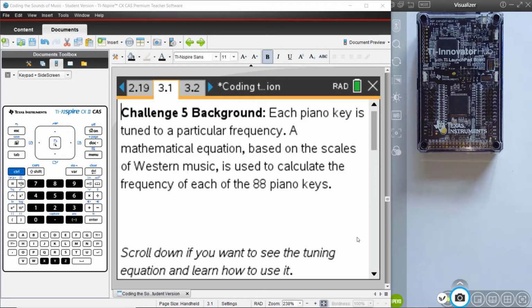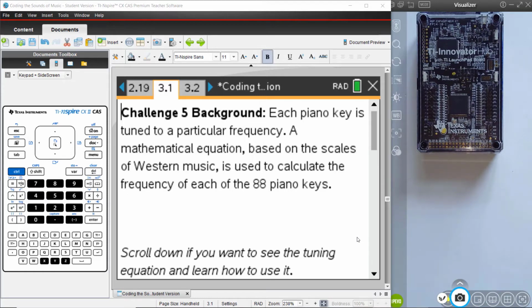Where do those tones come from? There is an accepted scale that has the frequency of all the different notes that can be used in Western music. Now, there are other scales used by other parts of the world, but most music that we're familiar with is written using this scale.